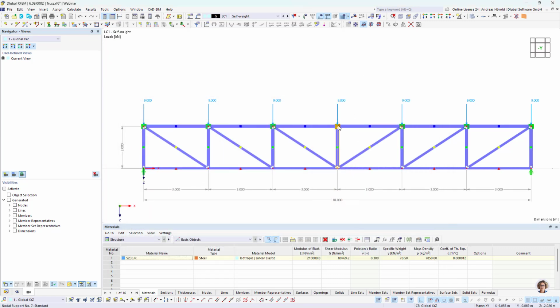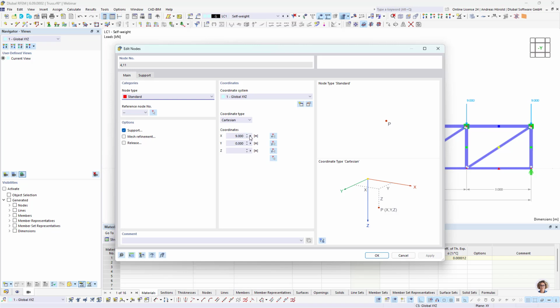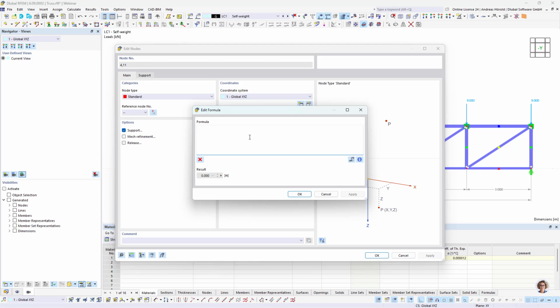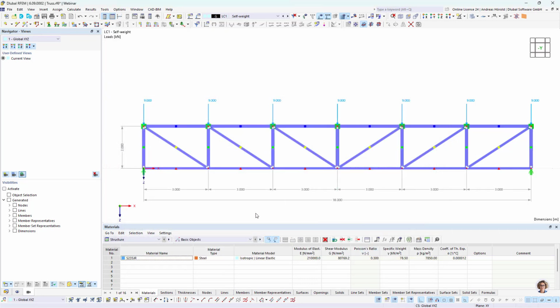So then these nodes, edit formula, Control V, and I enter 3 here, or half would be possible, 3 by 6. Okay.